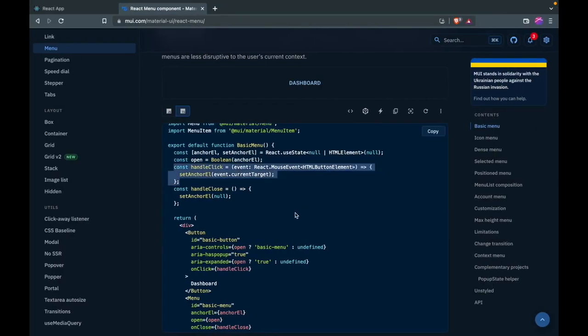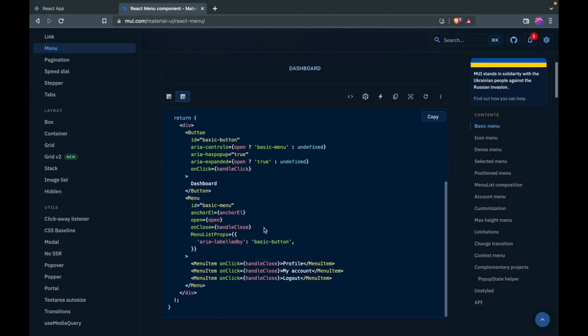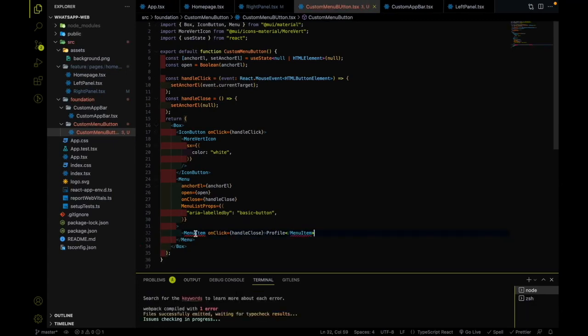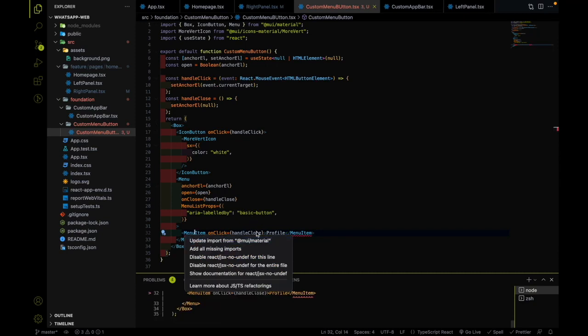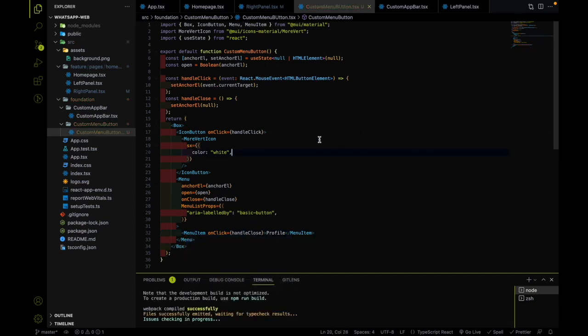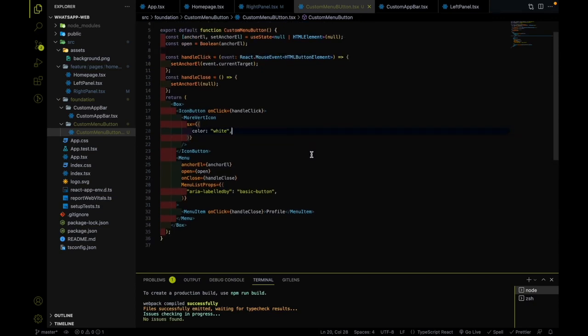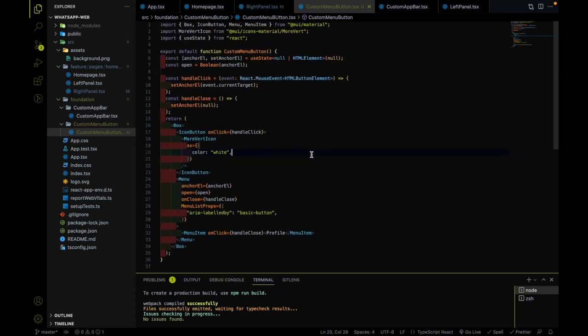To test this, I will add a custom menu item here, and I will import the MenuItem component from Material UI. We did nothing special, we just copied from the menu page of Material UI, and I explained everything one by one here.